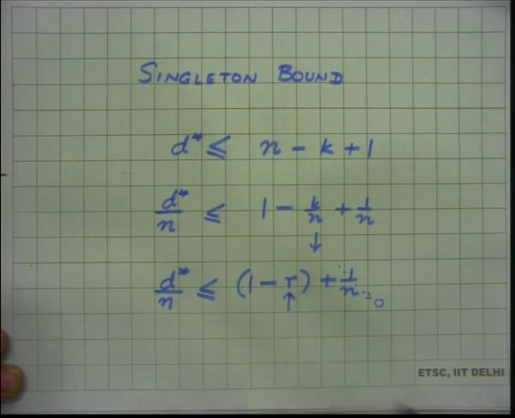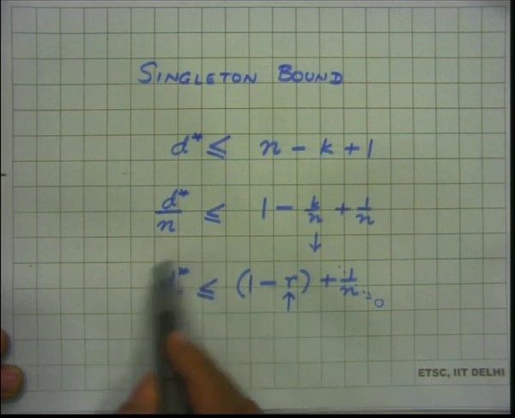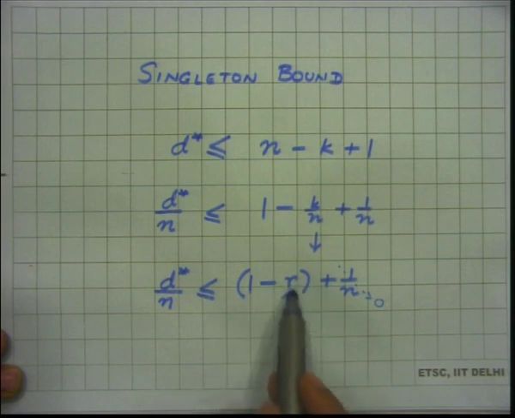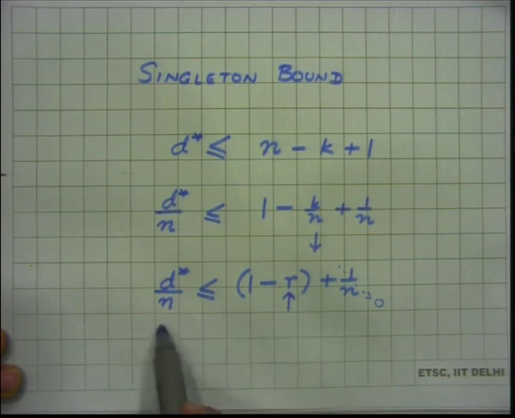It is actually the efficiency of the code. How much overhead bits or symbols are you sending, and R necessarily has to be as close to 1 as possible for practical codes. So, this puts in perspective how a normalized D star is related to the code rate, which is the efficiency of the code, and it also tells us how both of them are contradictory requirements.